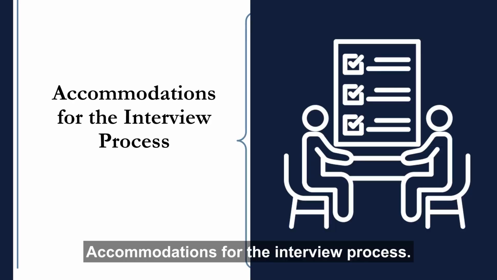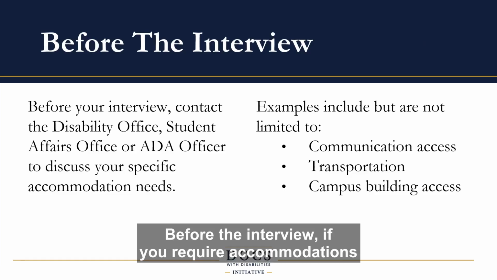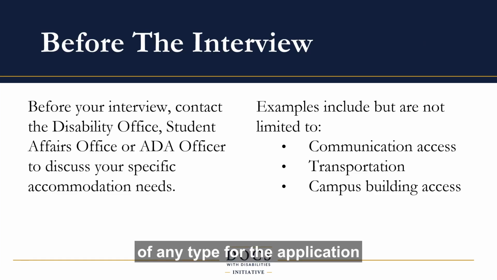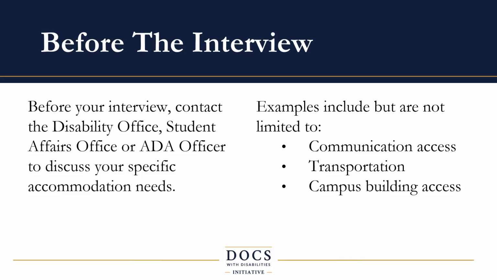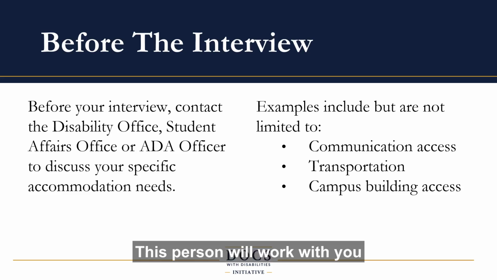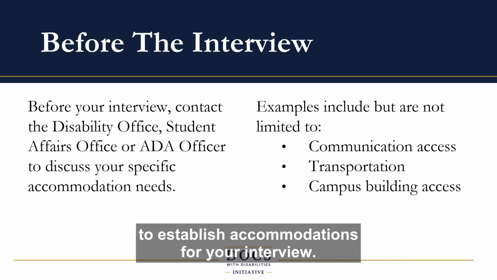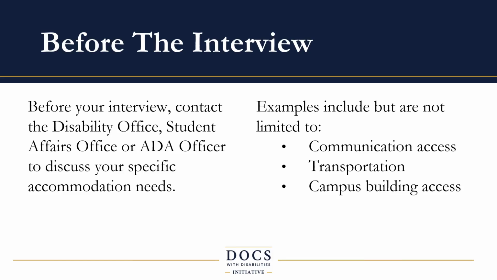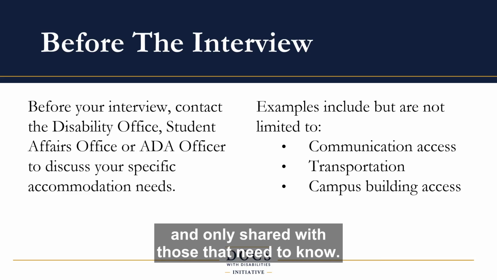Accommodations for the interview process. Before the interview, if you require accommodations of any type for the application or interview process, it is best to contact the disability office or identified disability resource professional. This person will work with you and campus partners, such as the assistive technology support staff or transportation, to establish accommodations for your interview. Your diagnosis will remain private and only shared with those that need to know.